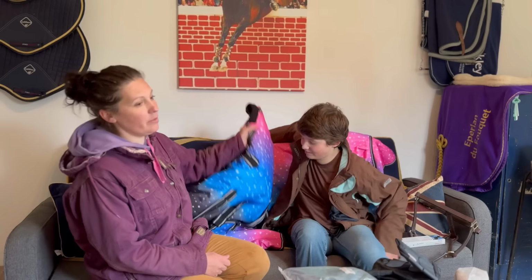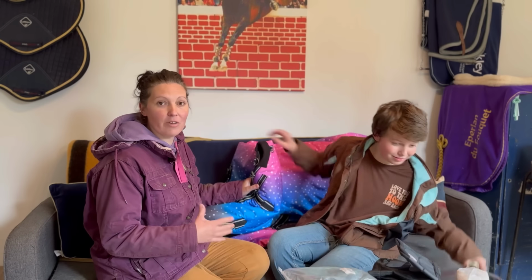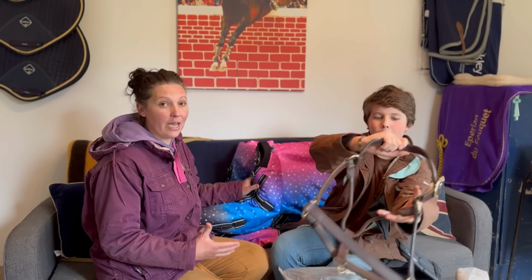What can we say? This is probably the cutest thing I think I've ever seen. This rug has been amazing, and the reason being, it took me quite a while to choose, because like I said, we don't want to put stuff on the wish list that we don't really need. We're very, very privileged. We have lots of bits and pieces, but this Liv's rug was very important, and she did need it. And it's quite hard to fit Liv to a rug because she's so fine. So if you imagine a normal pony that's Liv's size and quite stocky, Liv's so fine, she's like a tiny little horse. She's got like stick legs. Yeah, she's a very elegant little pony. She's really, really hard to fit rugs to.